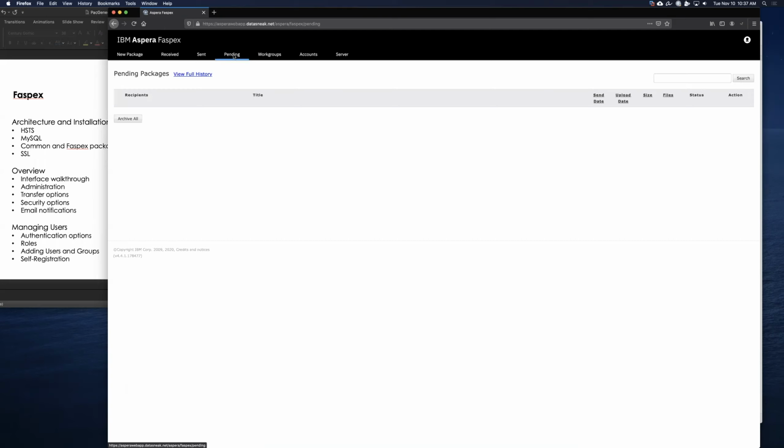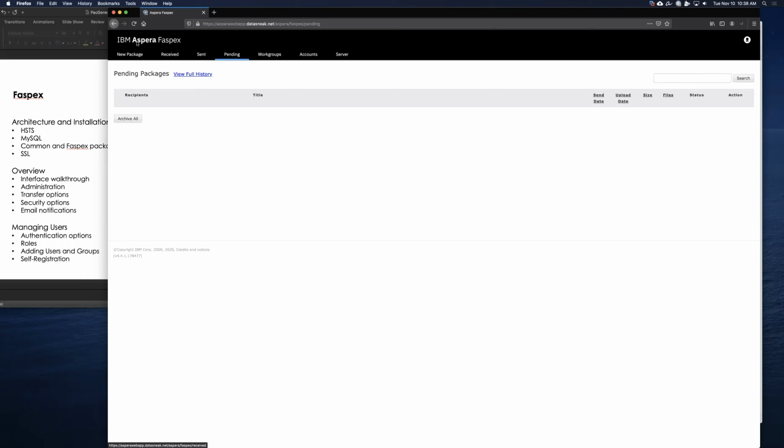Right. And again, this is useful, particularly with work from home, where maybe upload speeds aren't great on somebody's cable or whatever connection they have at home. You may want to stage these on the Aspera Faspex server, upload packages way ahead of time, just to make sure everything is ready to go, and then release them at a later date.